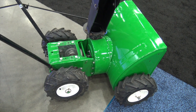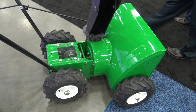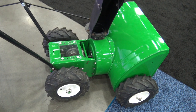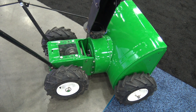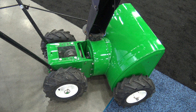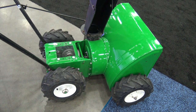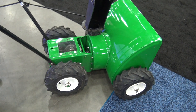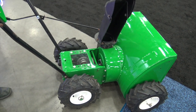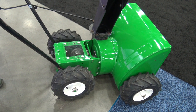The best thing about it is the price point will be anywhere between $200 to $300, so very affordable to everybody. A lot of people nowadays can't really afford to go out and buy a power blower for $1,000 or $2,000. This solves that problem for them. It potentially might eliminate the shovel. It's one of the only ones out there as far as I know right now — a brand new invention.